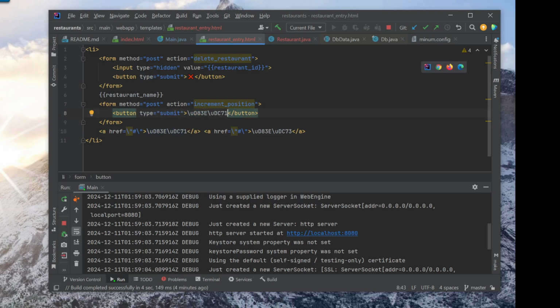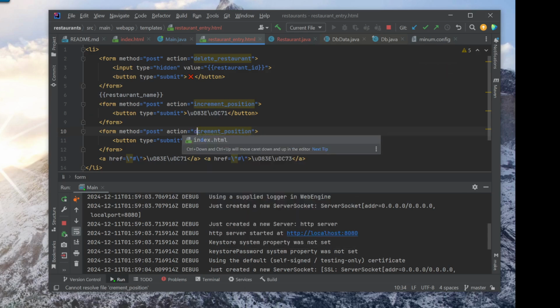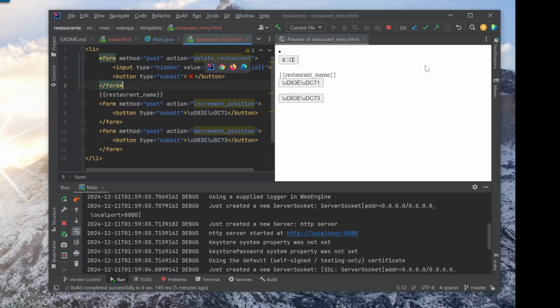We'll see in a second. And similarly, this is decrement position, which will go there. And kaboom. Let's just see what that looks like.